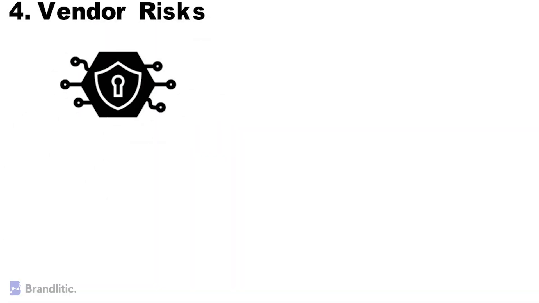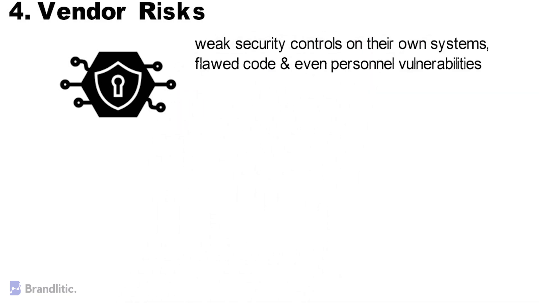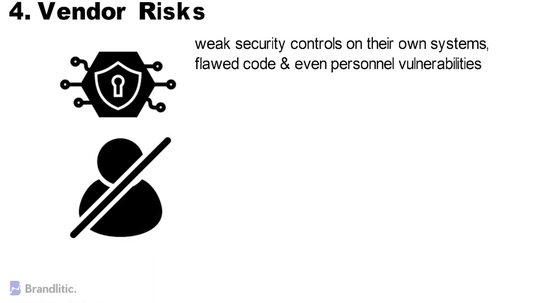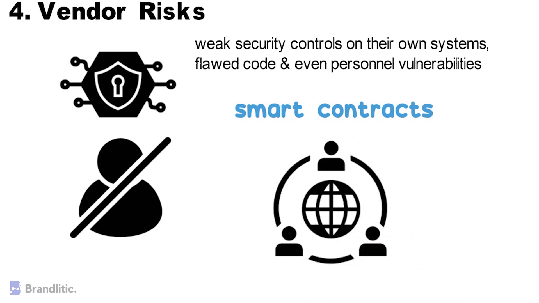Number four: vendor risks. Companies looking to deploy third-party blockchain apps and platforms are often unaware of security risks associated with faulty or exposed vendors. It is not uncommon for vendor solutions to have limited focus on security measures, with weak security controls, flawed code, and personal vulnerabilities that can expose clients' blockchain credentials to unauthorized users. This threat is especially relevant for products involving smart contracts, since an organization's entire operation can be housed as a smart contract on a blockchain — a vulnerability of this magnitude has the potential to cause major damage.